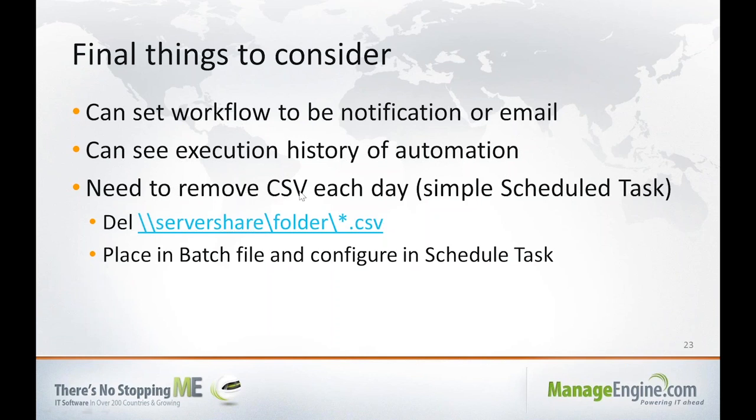If you want to remove the CSV each day, you do a simple scheduled task, right? What you can do is delete the CSVs from here. This is the actual command, right? And put it in a batch file in a scheduled task. You can have it run 5 minutes after you've created your users. That way you free up the CSV and there's no question that it's going to be gone. So you can do a scheduled task to do that. Okay? Or you can use the appendage to the CSV.